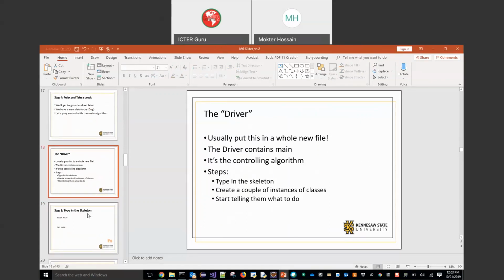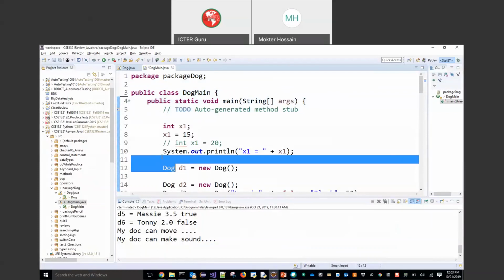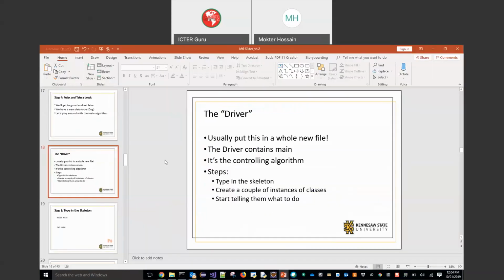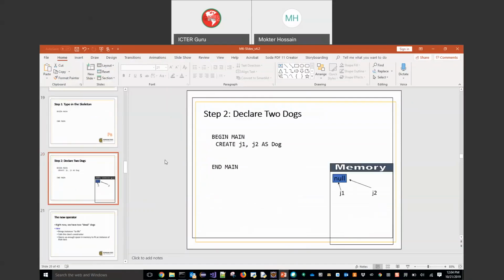Okay, we discussed something called the driver method. In some languages it's called the driver method, and in some languages it's called the main method. The main class or the driver class is the class where we are creating objects. The driver is the main method, or driver method. This main class has the main method, and within the main method we are creating objects. Usually, the main method is called the driver method.